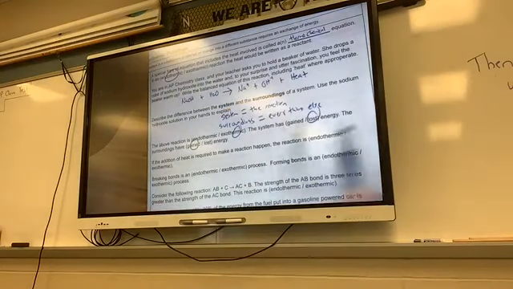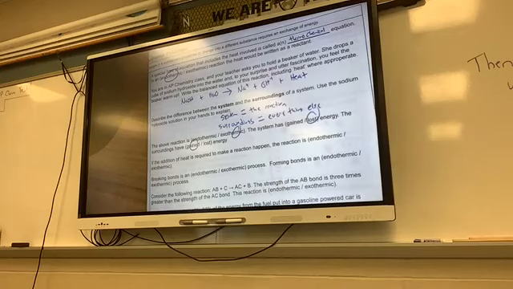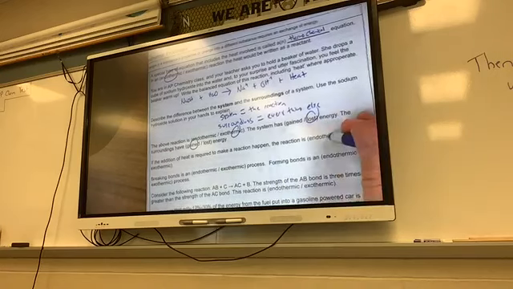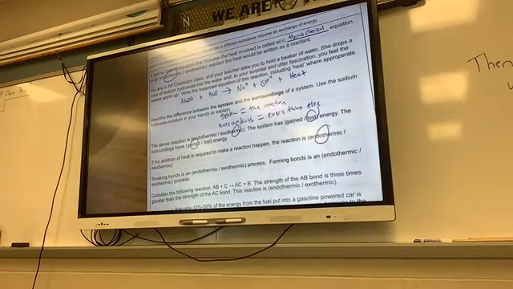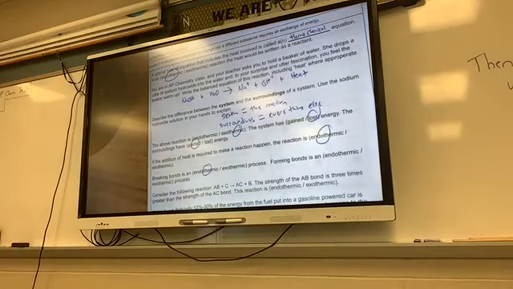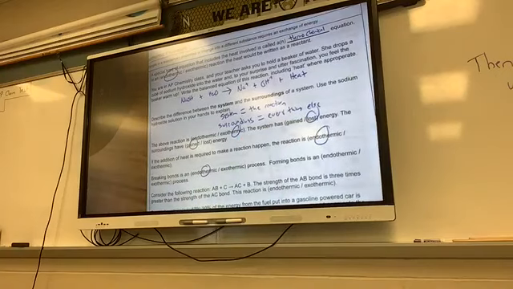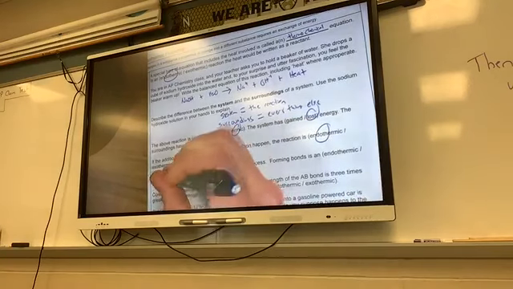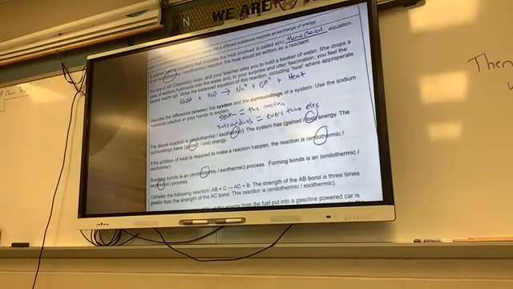If the addition of heat is required, that reaction is endothermic. Breaking bonds is a... It takes energy to break the bonds. It's endothermic, right? Forming the bonds is exothermic. This is important to talk about. Why would forming bonds be exothermic? When you form a bond, you're releasing energy. Why? Because you are becoming more what? More stable. So don't get those flipped up on the AP test.